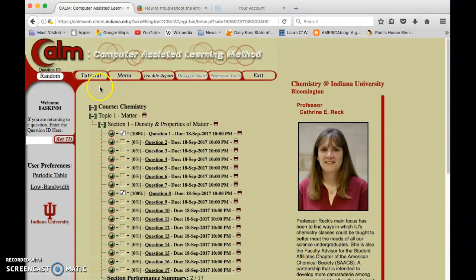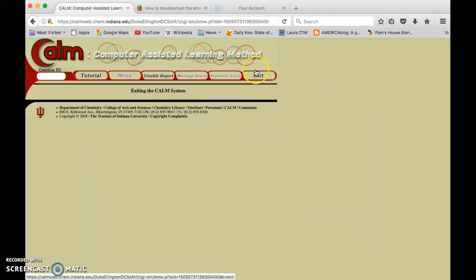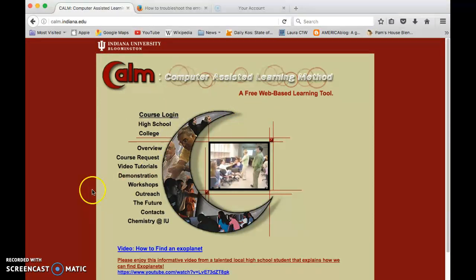So once you're all done, you can scroll up, and the exit button is how you log out. So you'll click exit, and it'll log you out to this screen. If you forget and you didn't mean to exit, you did it by accident, you can go back to that main screen by clicking here, and it takes you back to that front screen. If for some reason when you're trying to log in you don't see District of Columbia, you probably accidentally selected college instead of high school. So please make sure you do that.